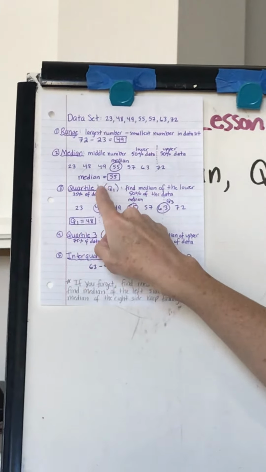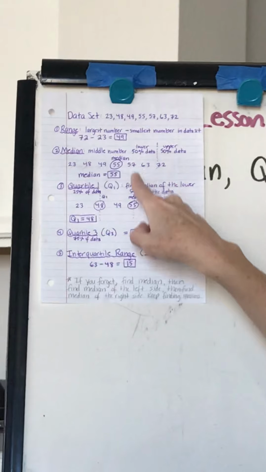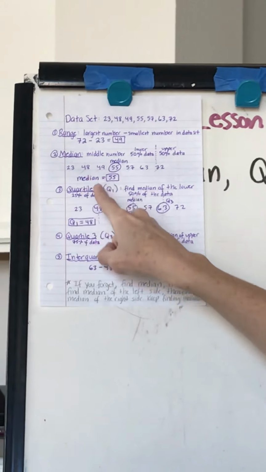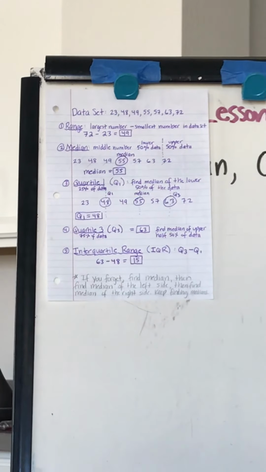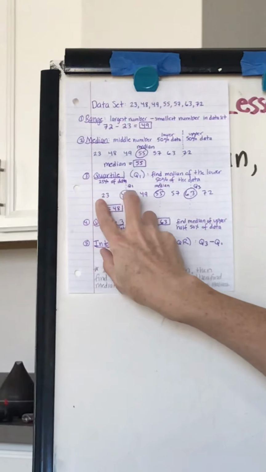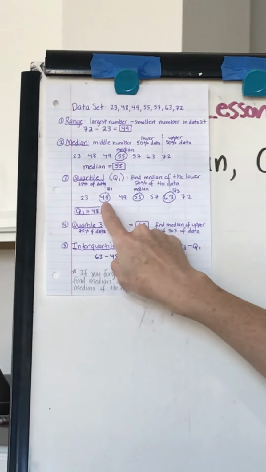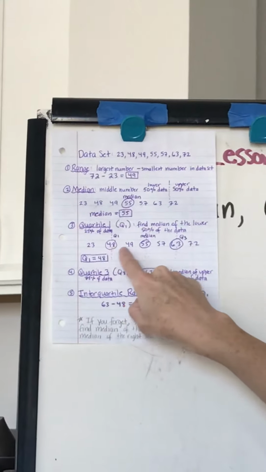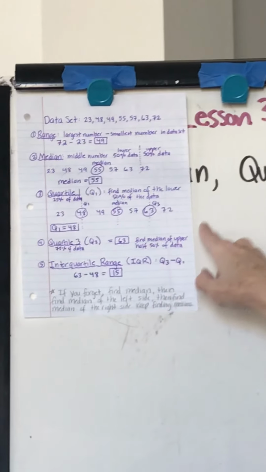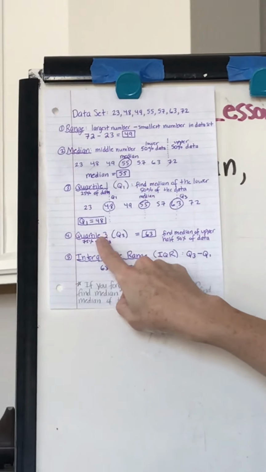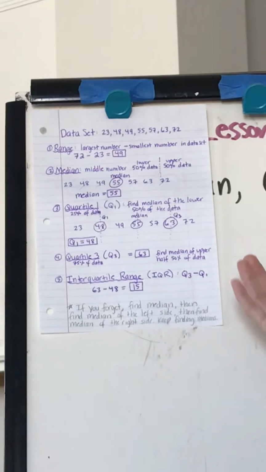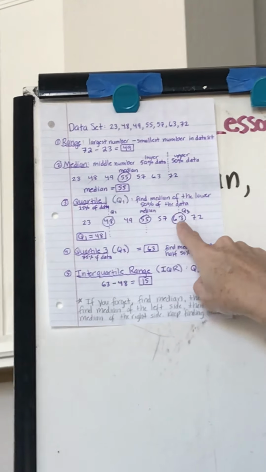I drew these dotted lines, so it splits the data in half. And then when you find the median again from the left side, it splits the data in half again. And that splits it up into quarters or quartiles. So from here to here, that's the first 25% of the data, then the second 25%, then the third 25%, and then the fourth 25%. Now to find quartile 3, you find the median of the upper half. Then when you do that, you get 63.